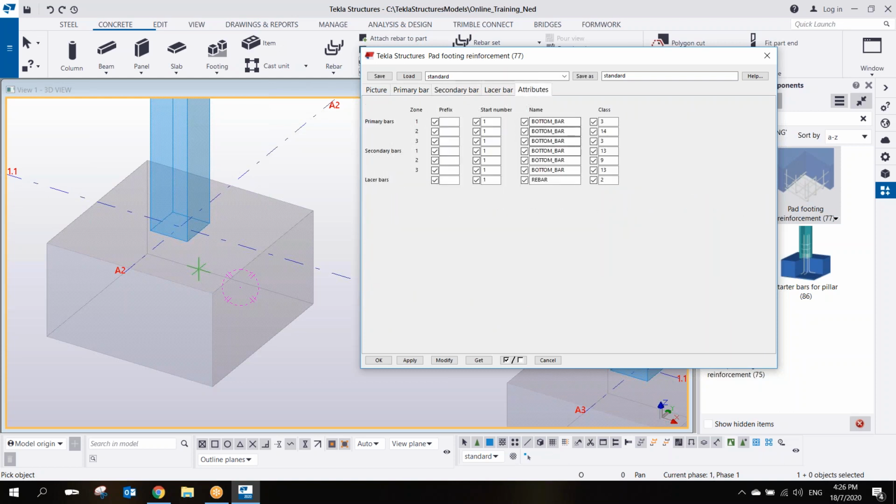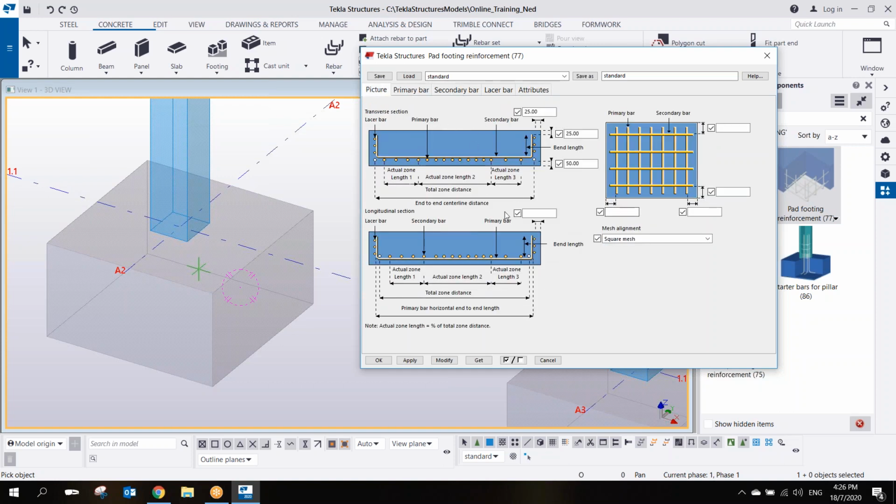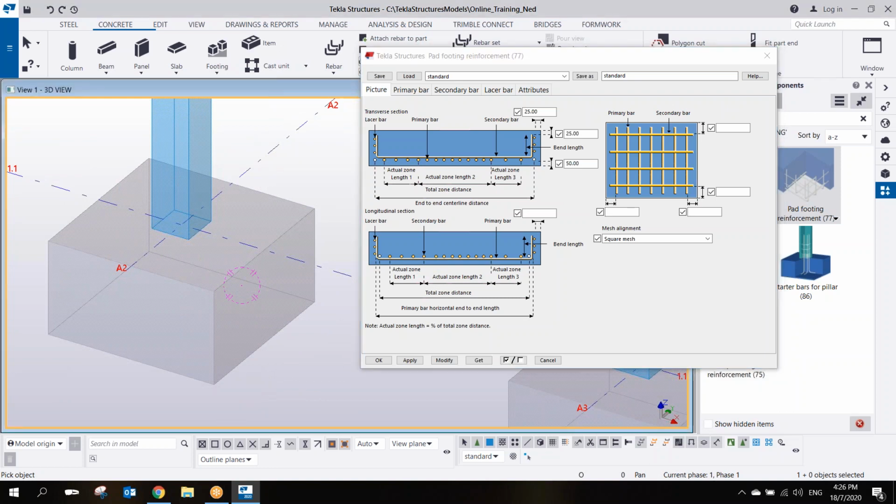the layer bar, the attributes. You can type all these parameters here, and then save the attributes. And then once you're happy with the information that you key in inside the component, then just simply apply. At the moment, I'm using the default one, apply, and then look. I will just simply click this footing, and look what will happen.